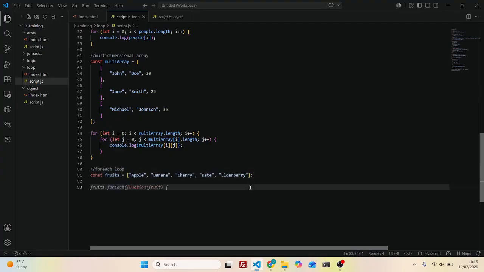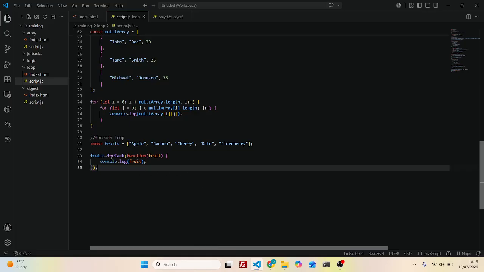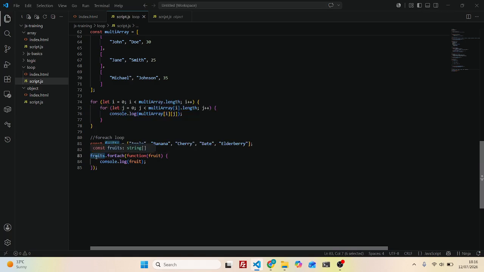I know a lot of people prefer using this type of loop right now, but it's quite straightforward. So what you do is you have your array here. You call the name of the array, which is fruits. Then you do dot for each. That's for each of the elements in this array.